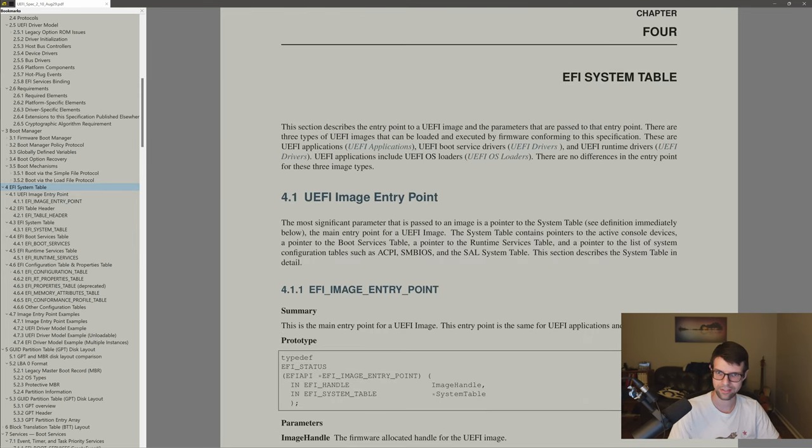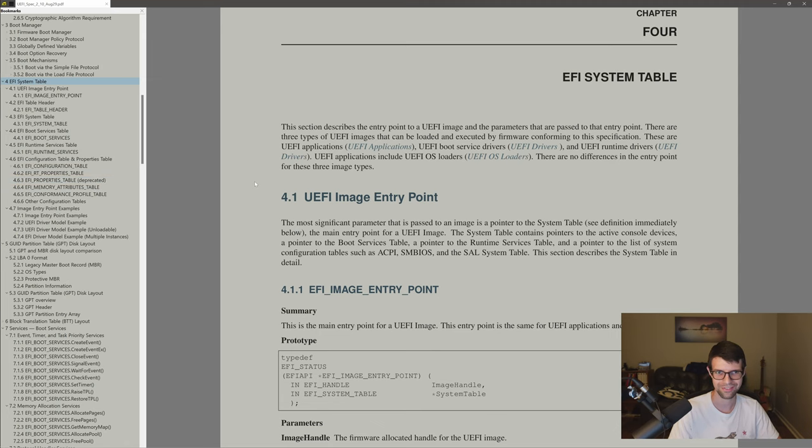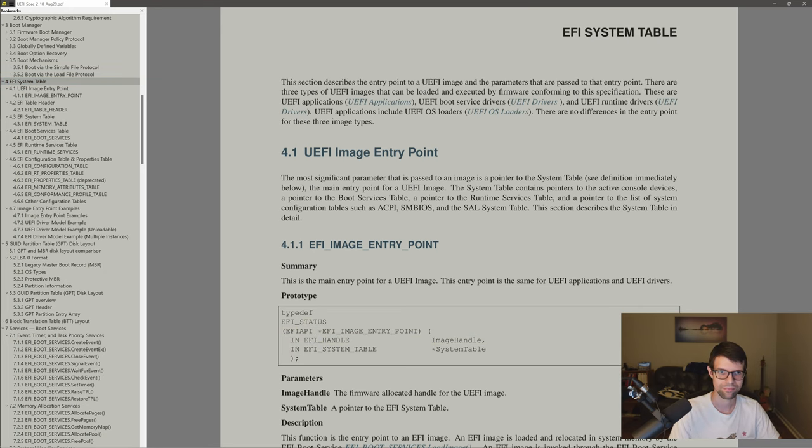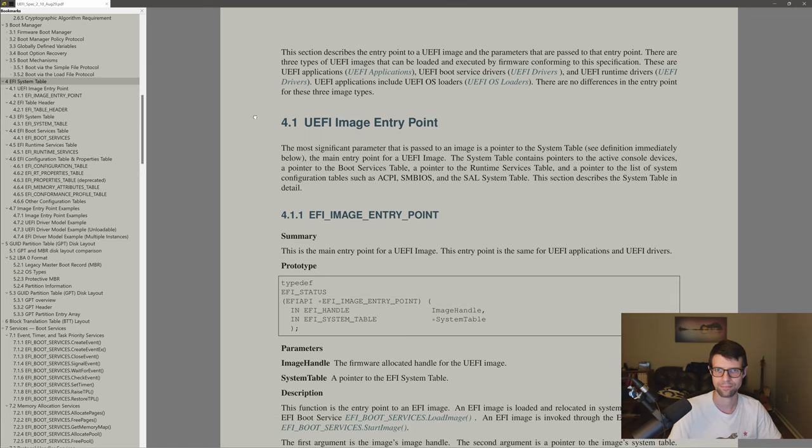Okay, and then we actually get to actually writing stuff with the entry point. I could have just gone here and not to 744. It defines the same thing here. Why didn't I just read as I was going? That would have been easier. That's okay. That is all right.